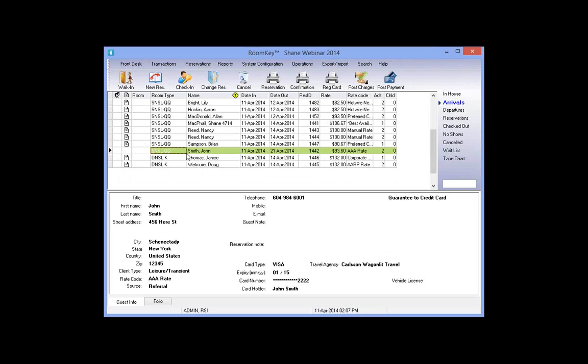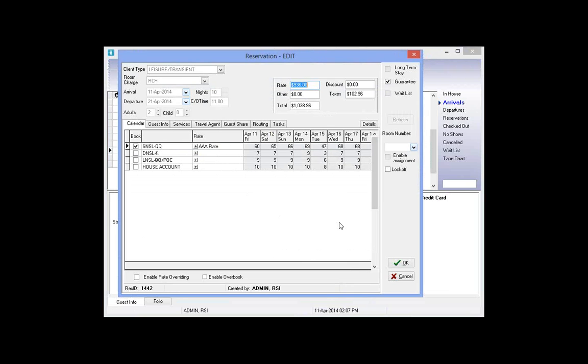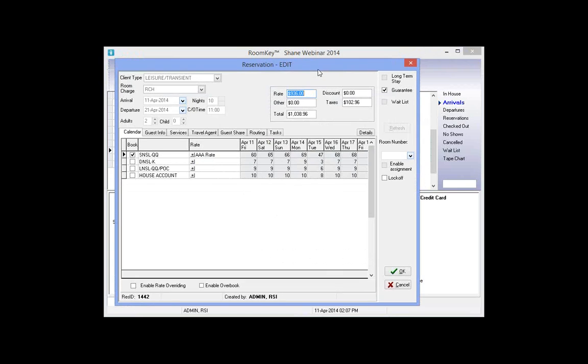So I'm going to do the slowest way to assign a room number first. We're going to go to John Smith. If I look down below, he has no guest notes. I have no res notes, but I do see he's a VIP. I'm going to click on Change Reservation. That will open up the booking for me. I'm going to wait for this to load on the screen here. There we go. I'm going to unbook. Click refresh, and because he has no special requests, I can choose whatever room I would like.